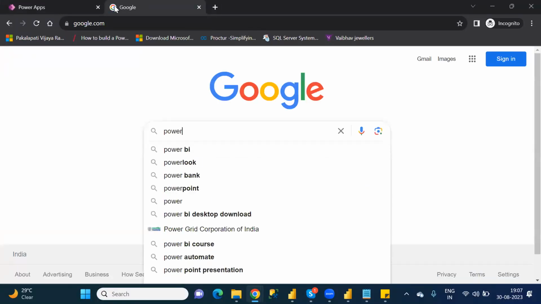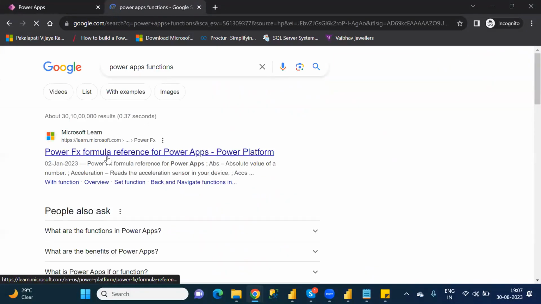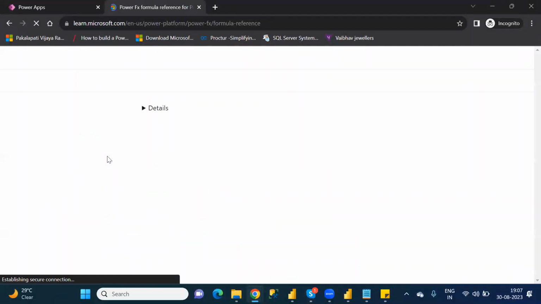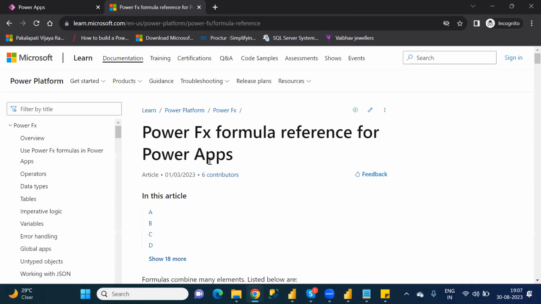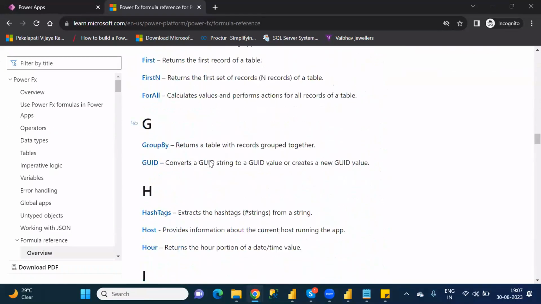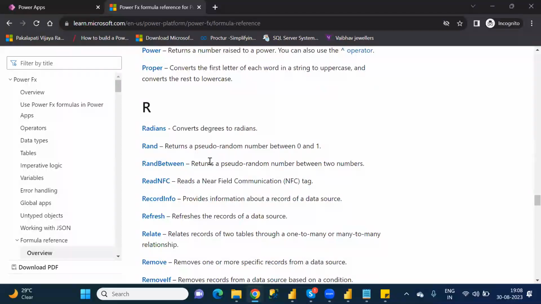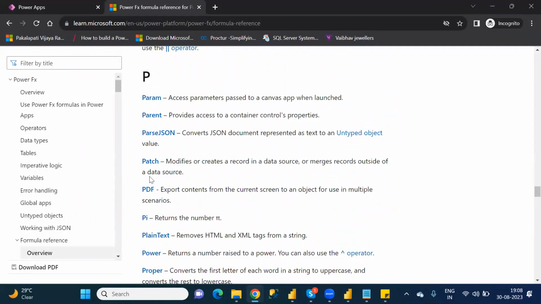See here, in this Patch function, either you can create a new record or modify an existing record.